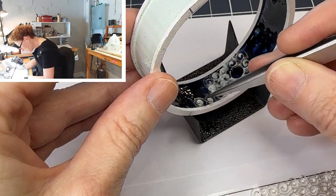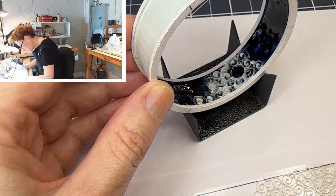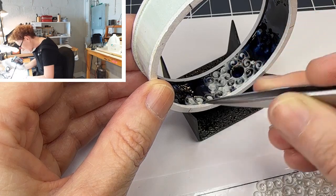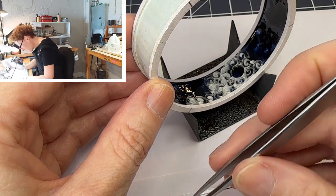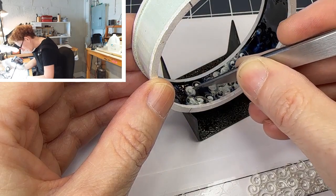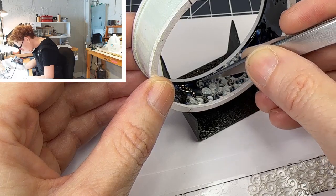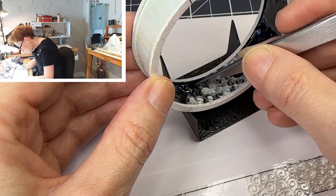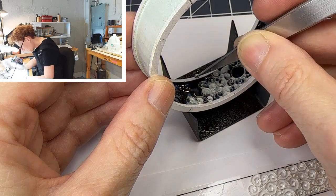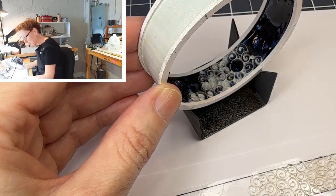Just like that. You can see our line. That's about where we're gonna go, because we're gonna do one third, two at a time. Gently put you right in there, tuck you in a little bit. There we go.